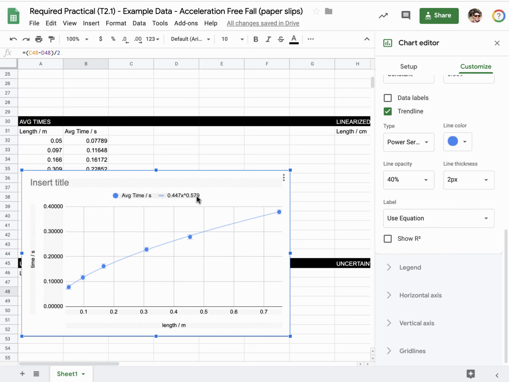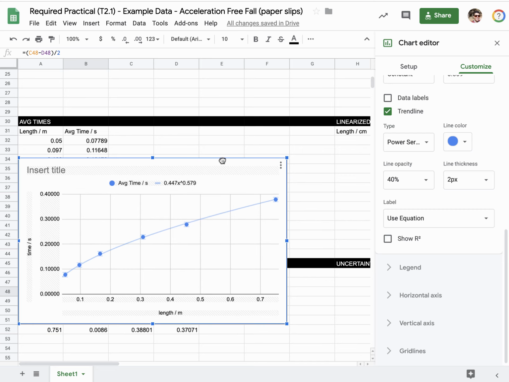And so it looks like we're right around a 0.5. So this looks like maybe a square root graph. That tells me I'm going to either want to square root my time or square my time. It'll end up being squaring the time, but sometimes I don't remember, so I know that I'll either do the root of it or I'll do the actual squaring. So that is our graph right there.